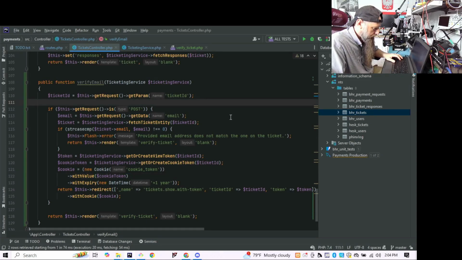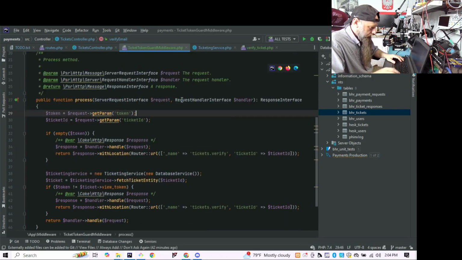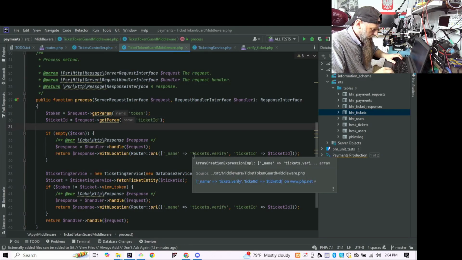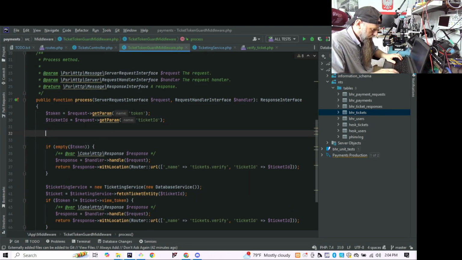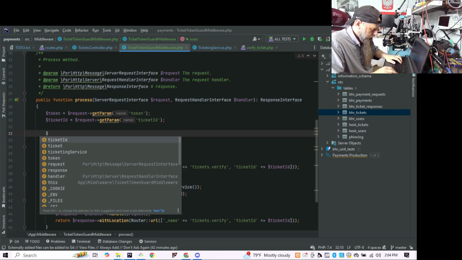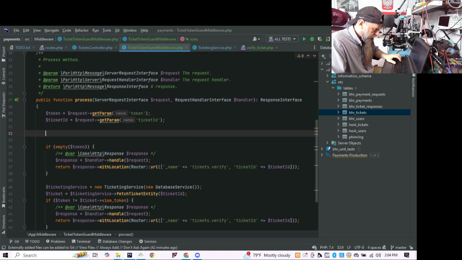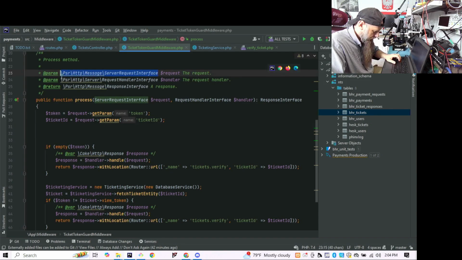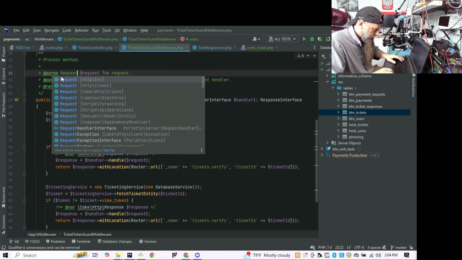So now all we have to do to finish this is in the guard. Let's mark our request as a cake HTTP client request.